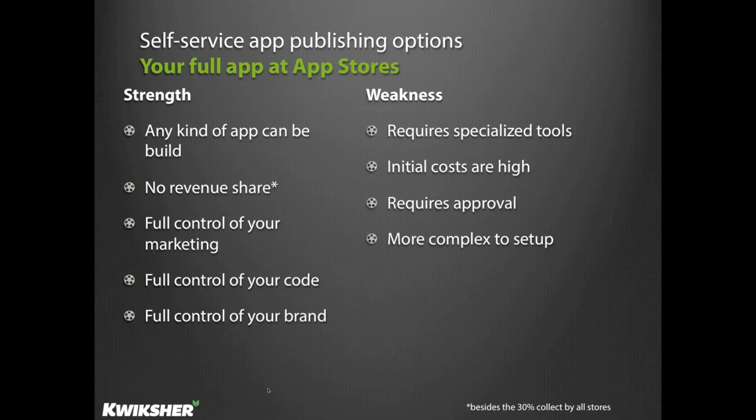But there are some drawbacks in this model. Of course, they will require a specialized tool. You will need to install something on your machine, a desktop application, or in our case, you have to use Photoshop. The initial costs are high compared to the no cost at all from the other model. And also, every time that you create your app, it will require approval from Apple, from Google. And of course, the initial setup is a little bit more complex than when you are using other tools. But again, the moment that you cross this, it's just one time, you are going to be able to do pretty much anything that you want.